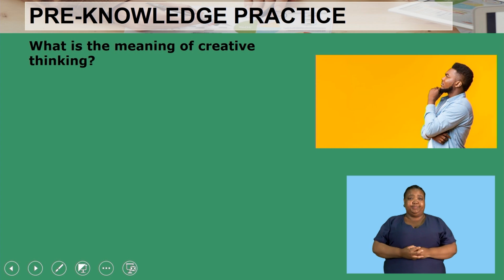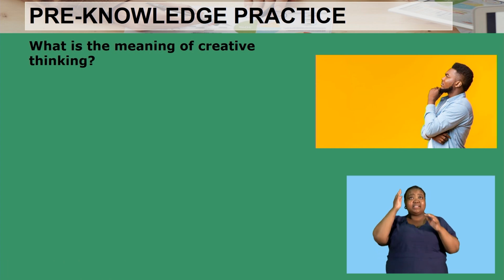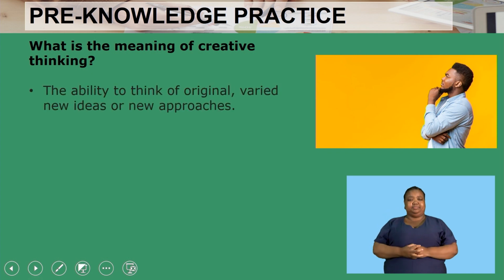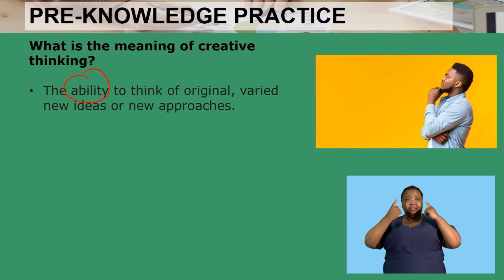Right, let's test if you still remember what I just said. What is the meaning of creative thinking? Right, it is the ability to think of original, varied new ideas or new approaches. Please take note, these are new things that you're coming up with, meaning these are things that have never been thought of before. So these are the terms and the definitions that we'll be doing throughout this lesson.